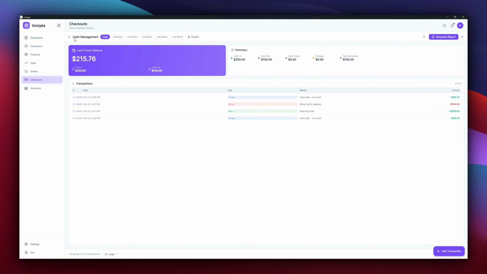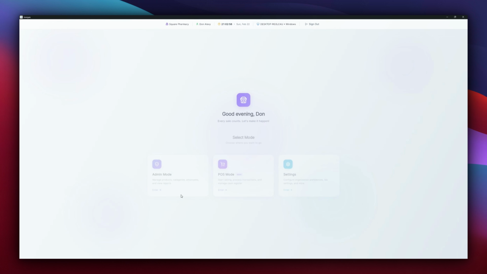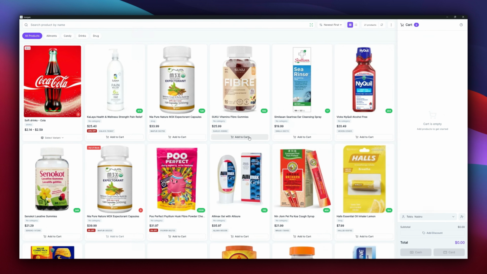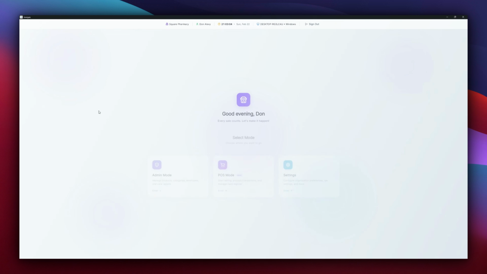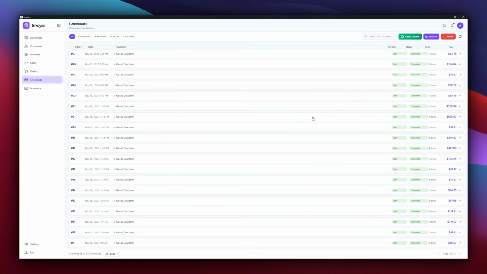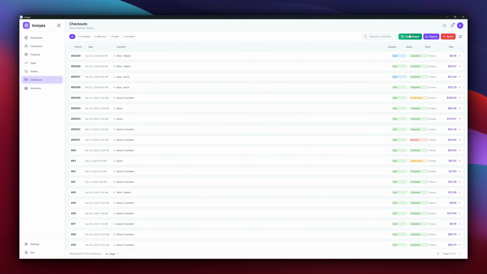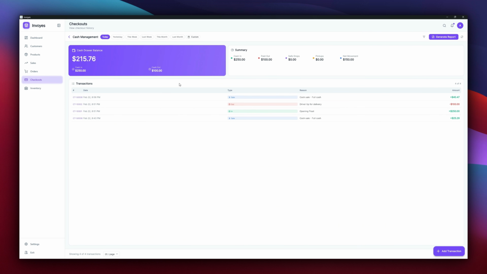And that's everything for video 4. To recap, the POS screen is your fast checkout interface where you search or scan products, build a cart, hold orders, and collect payment in cash or by card. The checkout history in admin mode gives you a full record of every POS sale with the ability to process full or partial refunds. The reports screen lets you analyze your sales by date range and export a professional PDF report. And the cash drawer screen tracks every cash movement in and out of your register with its own exportable report for end-of-day reconciliation.